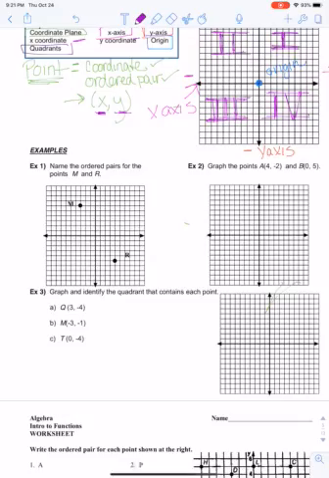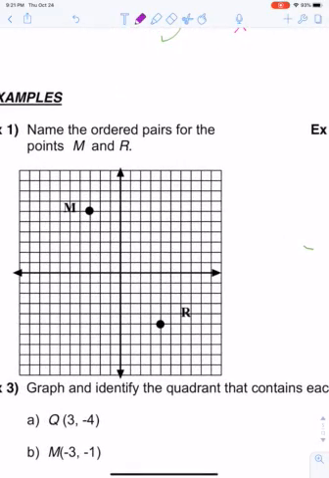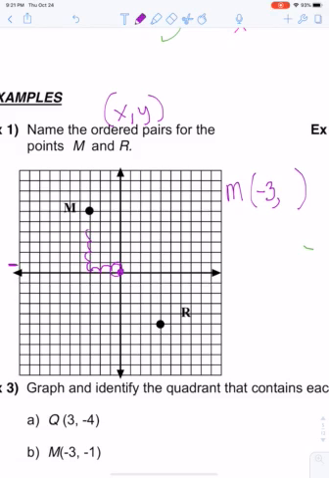So let's put that into practice here. First part of our learning target is to be able to write that ordered pair. And remember, it's always the x first, and then the y. So if I'm trying to label what the point M is, I'm going to find that ordered pair. And I'm always going to start at my origin. Now I'm going to mark up this grid here, but you don't have to do this. I'm just visually showing you since I'm not with you. So I'm going to hop over 1, 2, 3, and then notice I'm going in a negative direction. So that means my x value is negative 3. And then I'm going to go up 1, 2, 3, 4, 5, 6 to positive 6.